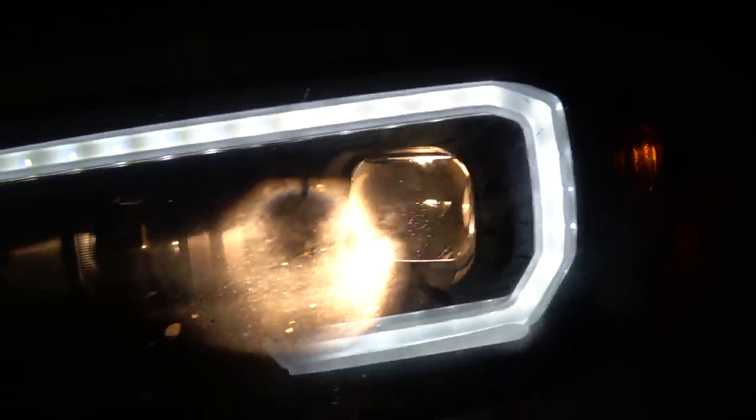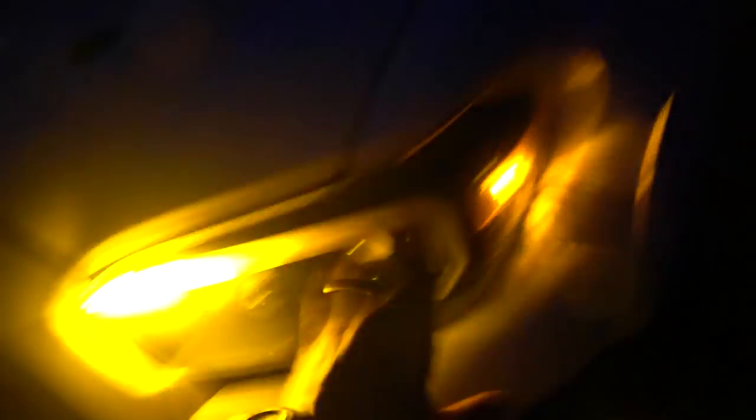What you lose in performance you definitely make up for in looks - these LEDs just look awesome, they're so bright and just shoot that line across. I really like the look of that. The blinkers look awesome, the black housing looks great, the square lights look cool with those white LEDs. It doesn't flicker to the naked eye. These things are legal and safe and they have their illuminated side projector as well.